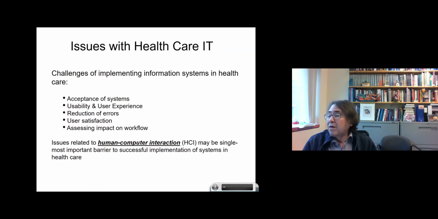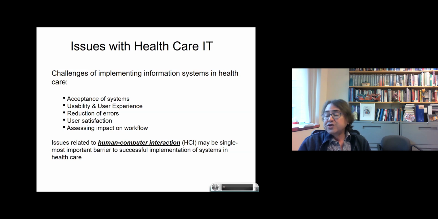As I mentioned, the challenges of implementing systems are in terms of acceptance, usability and user experience. We want systems to reduce errors, not add them. We want user satisfaction to be high. And last but not least, issues around how systems impact workflow. Today we'll look more at basic usability analysis. Next week, we'll look at methods we can use to evaluate and empirically assess impact on workflow.